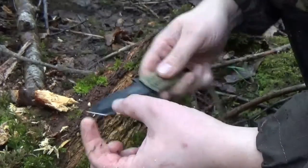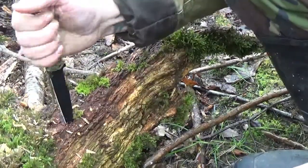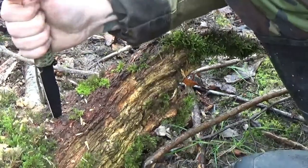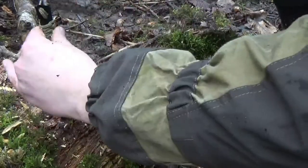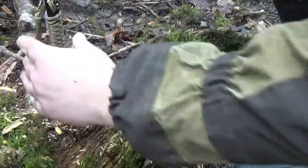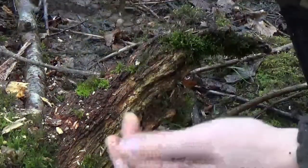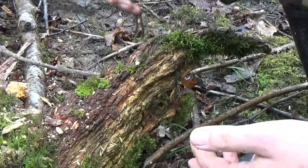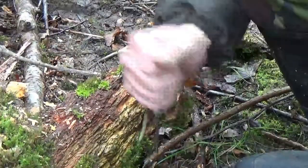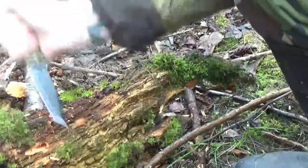Let's see if we can actually damage the point. I will stab the testing log and try and snap off the point. Just try and hammer it in a bit. Are all these logs rotten? Still nothing there. Don't want to stab a live tree, because that's not how we roll on Survival Dads. But hopefully the rotten logs can satisfy your need for a test in this video.